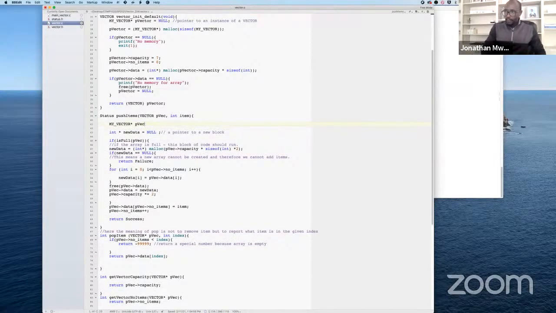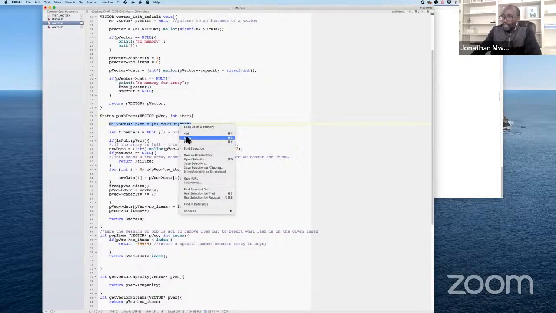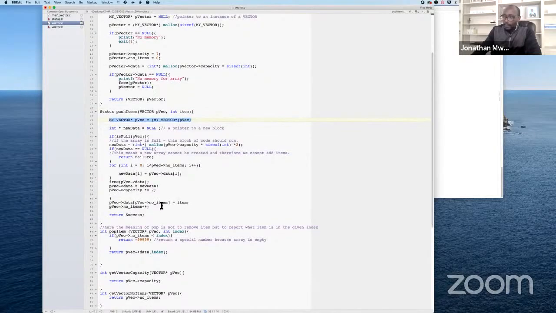Because we were using pvec here, I'll just say pvec is equal to typecast this pvec, which is of type vector, to my vector pointer. So I'm going to copy this, paste it here, and write pvec here. That's all. So these now will transform this type of vector, which is a void star, to a my vector. And then it's going to be used the whole place here. I don't need to do anything.